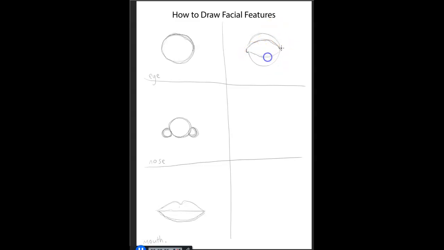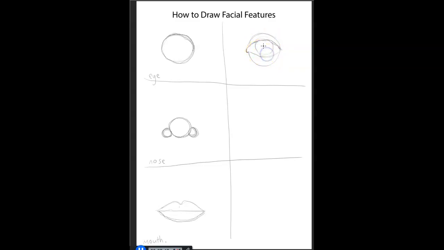What we're going to do now is draw in the coloured part of the eye. I always forget what this is called. If you guys have any idea, fantastic. Okay, so the coloured part of the eye is a circle, but you lose part of that circle up here. You don't have to draw that in. I'm just showing you. Make sure that it is circle shape, but it doesn't go under the bottom eyelid.